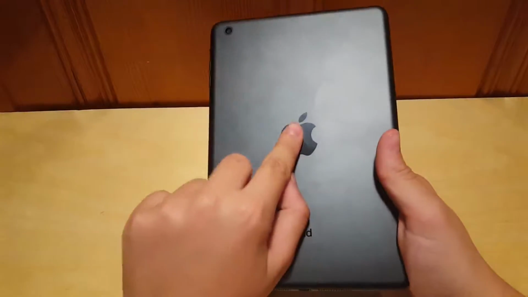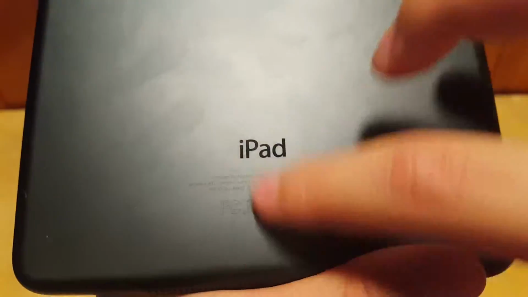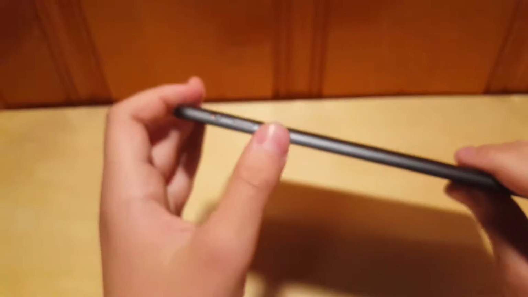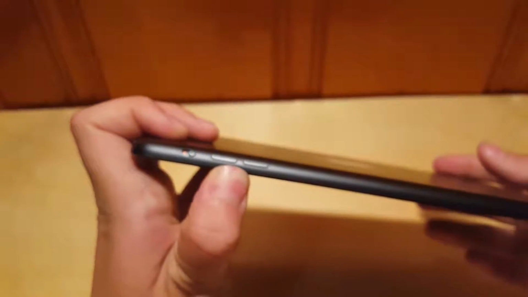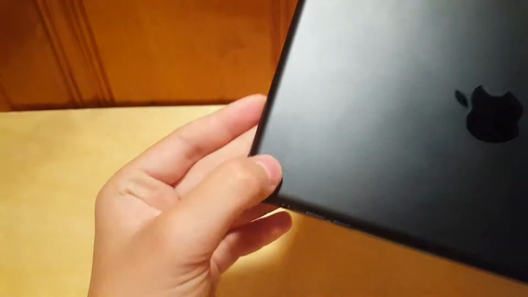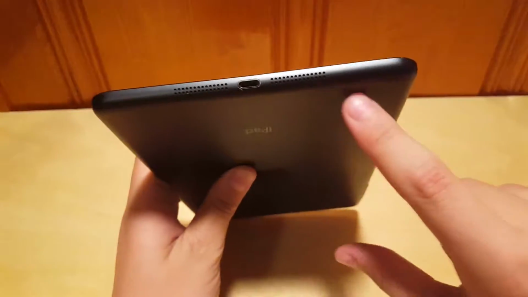As you can see, normal Apple logo back here, and down here it says iPad, designed in California, assembled in China, all the FCC stickers. Up on top, it's got a little speaker. We got a headphone jack, power button. On the side, it's got the, I forgot what this is called, truly. Then it's got the volume rocker. And on the back, it also has a camera. Nothing really up here besides the camera. And the side's got nothing. The bottom, it's got huge speaker grills, and the power adapter.